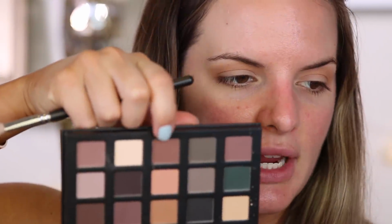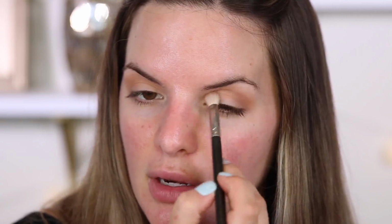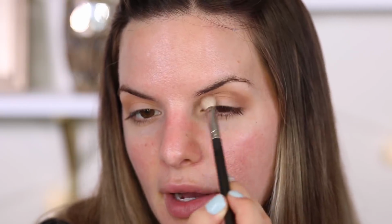Next up, what shade do I want to use? I guess I'll go into this shade next, right here. And I'm also gonna blend this into my crease as well. We're just gonna go below that first shade that we put on and build this color up, just so it deepens it up a little bit. And I'm doing circular motions here in the outer V.